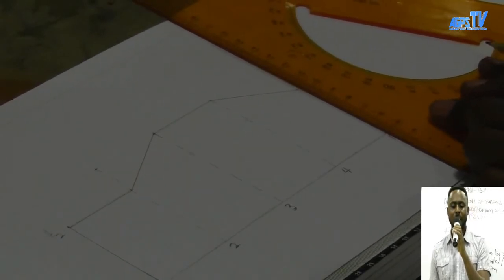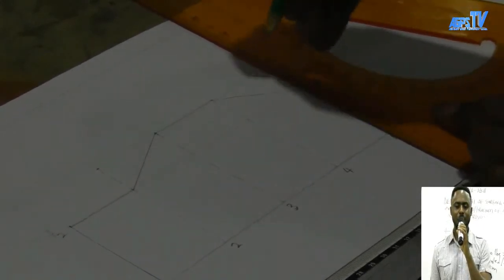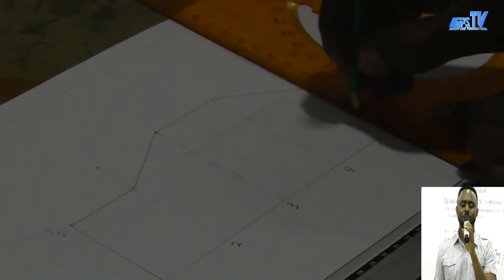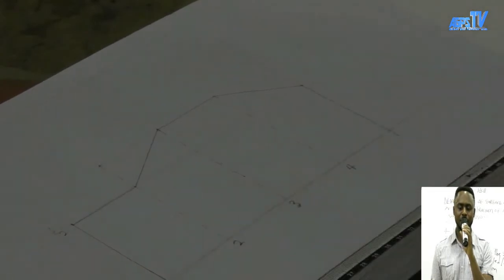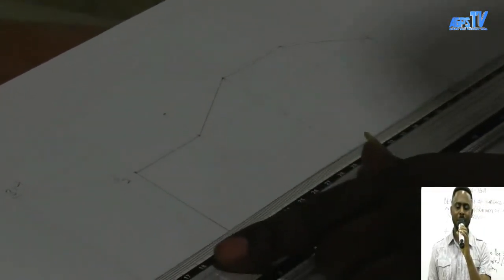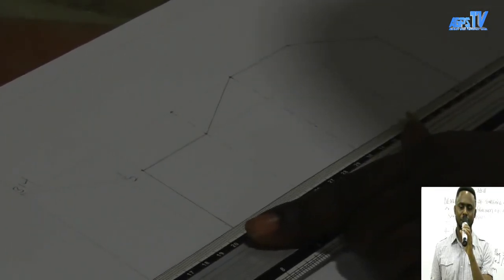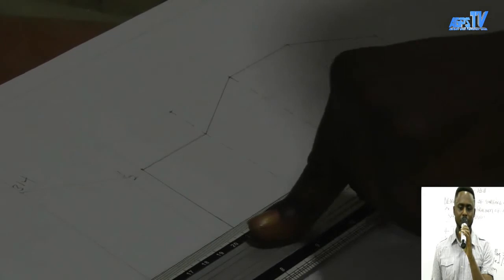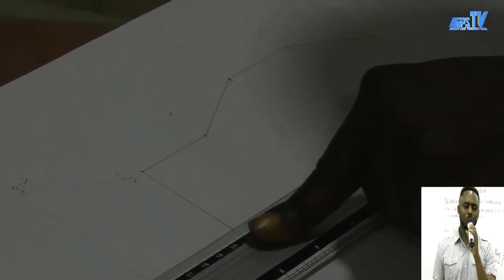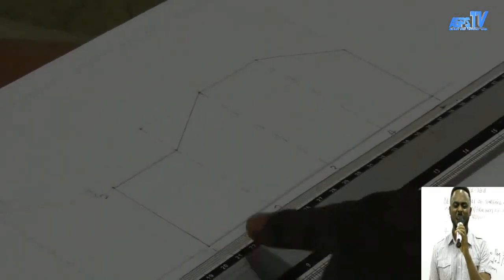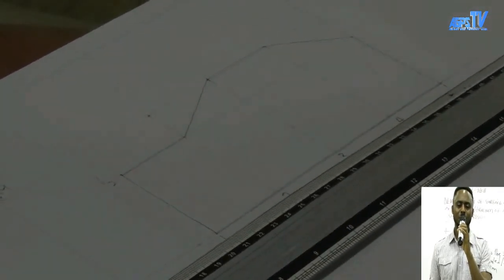So I deepen the other edge, but it should be done carefully to avoid double lines. That is the other edge. Then I deepen the base of it. Very good. So that is my development.